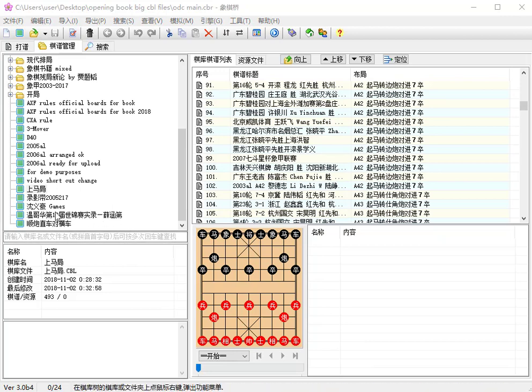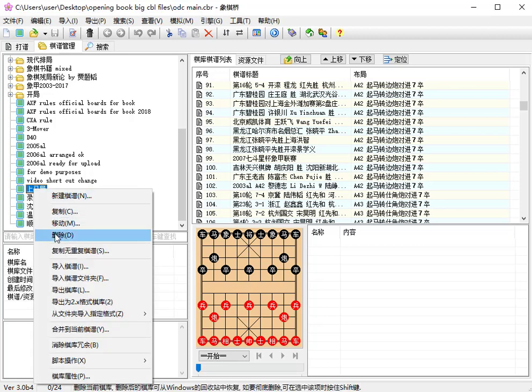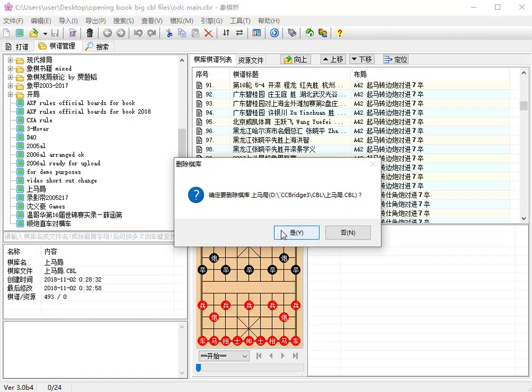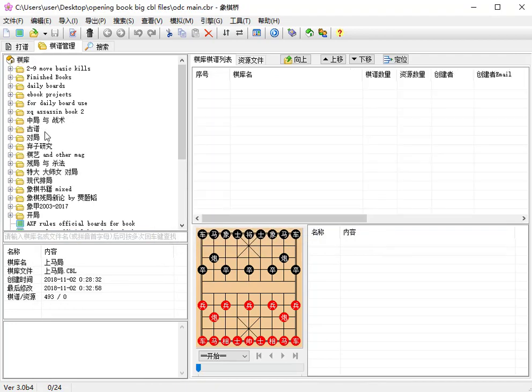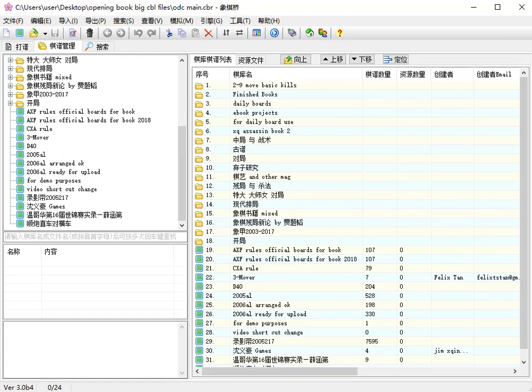Say you want to delete the directory, you just go to whatever directory you want, right click it, and you choose this option with a D to delete it. You left click it, and it will be deleted.